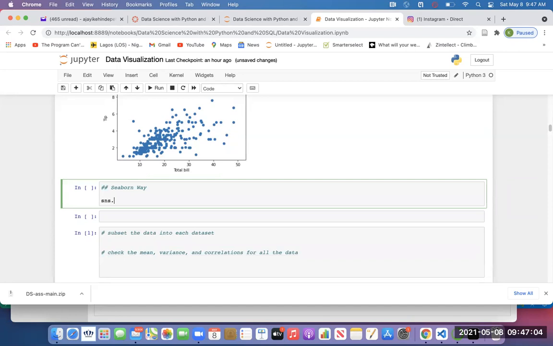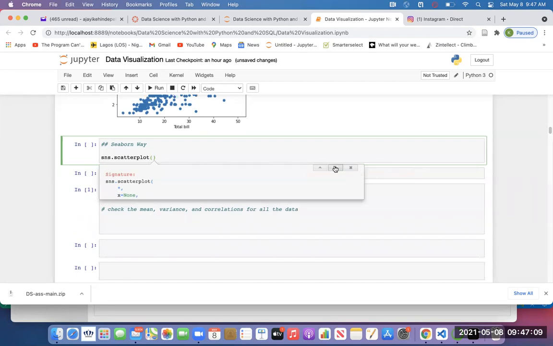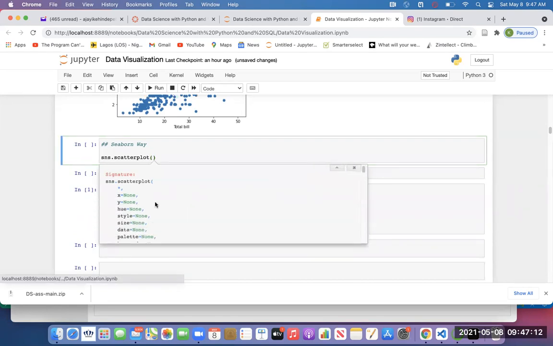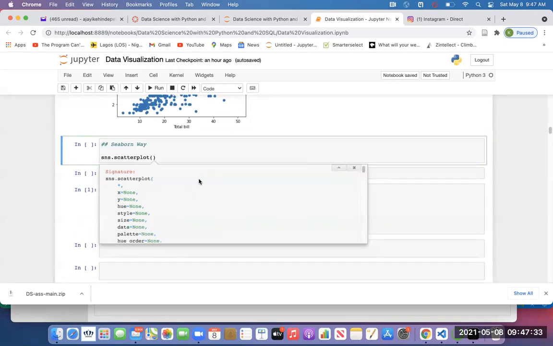Okay, so sns.scatterplot. Let's look at the documentation. The main thing we need to specify is the x, which represents what goes on the x-axis, and the y. And scatterplot in Seaborn has an additional argument called hue. Suppose I want to dig deeper into the data to know the sex, the gender too, to incorporate the gender information in this relationship I'm trying to view. I can specify that in the hue, the third argument.